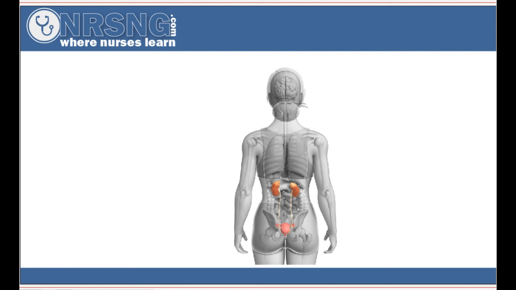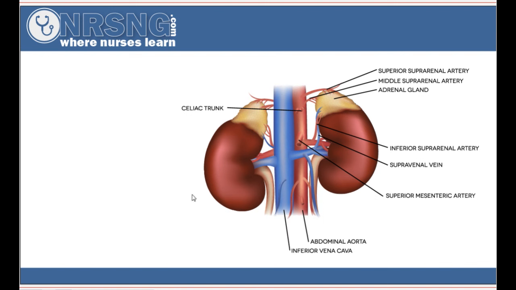Really quickly, let's just kind of talk about the external anatomy of the kidney. So blood is supplied to the kidneys from the abdominal aorta and it's taken away from the kidneys via the inferior vena cava. And the kidneys actually get about 22% of cardiac output. So they require or demand quite a bit of our cardiac output. And you can see on top of each kidney, you have your adrenal gland. Each kidney has a little adrenal gland on top of them. And again, you can see the right one is located just a tad bit lower than the left one.